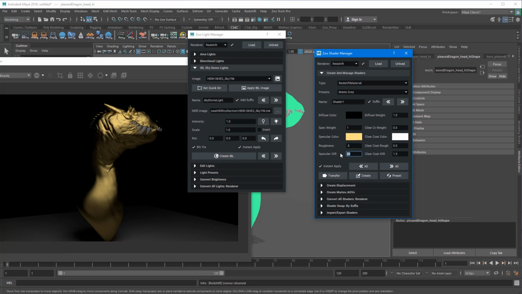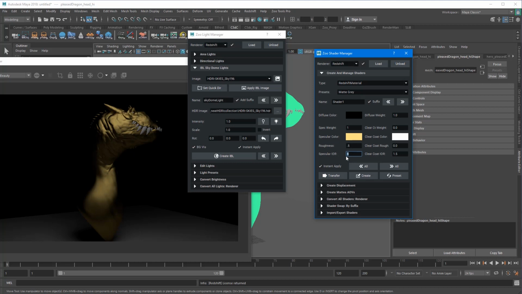Will work that way. Now, if you want a sort of more of a muted gold, not so shiny, you can bring that down as low as 4, and it sort of gets towards brass and stuff like that. Brass, you could sort of edge it towards orange a little bit more. So a range between 4 and 20, 20 being very shiny and 4 being kind of a dull metal, is a good one to remember for specular IOR.